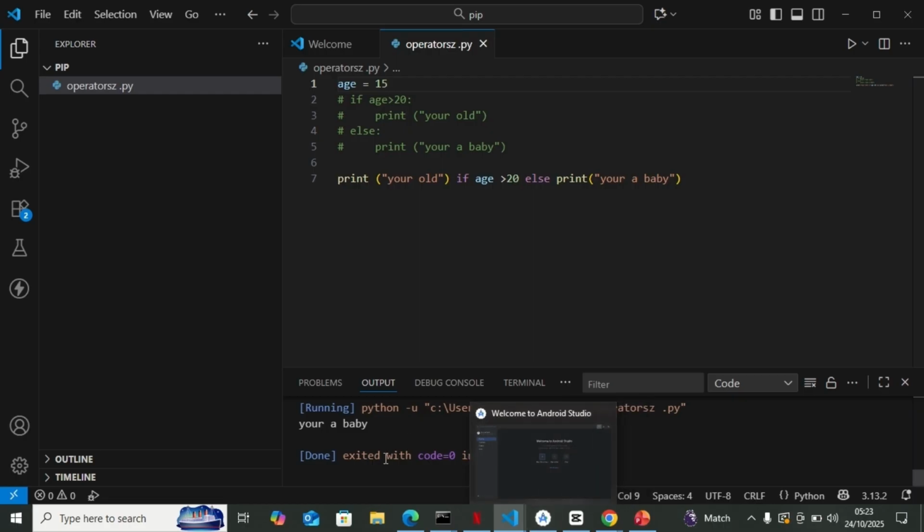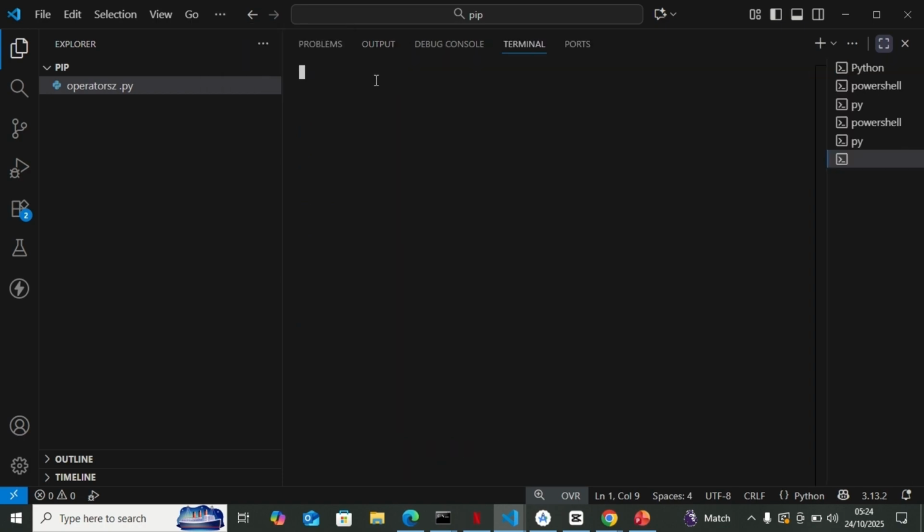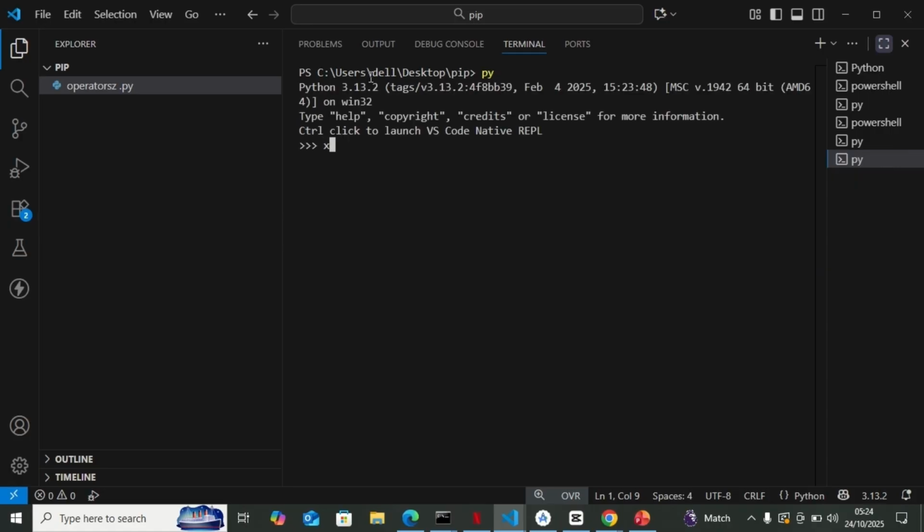Let's see how it works. So if I maximize here again, let me get a new terminal. So if I have x equals to true and maybe y equals to false.